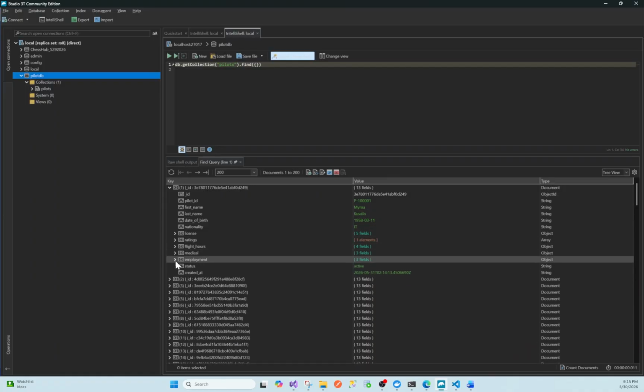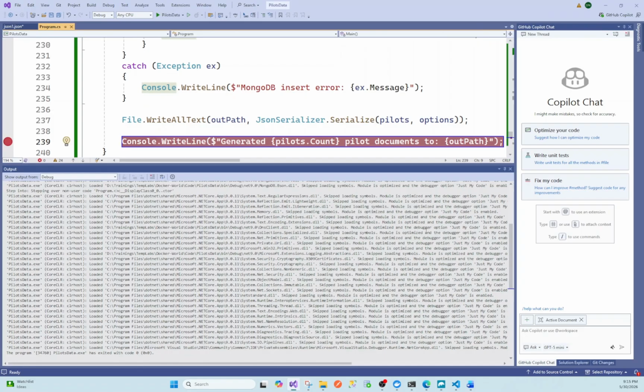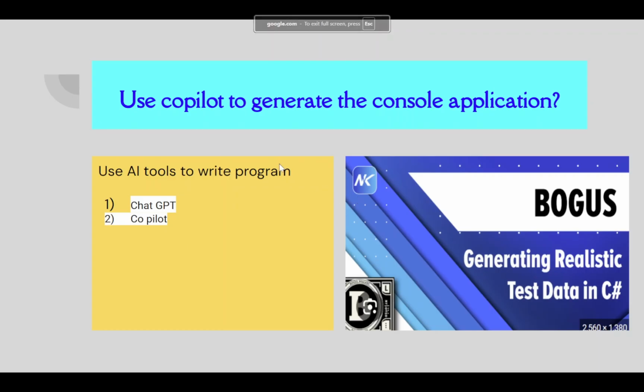The format may not be exactly the same, but it could match most enterprise applications. This is how you can interact with Copilot or ChatGPT to generate sample data and your scripts. I hope you enjoyed the video.